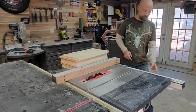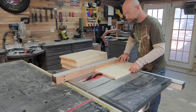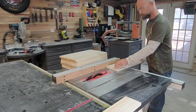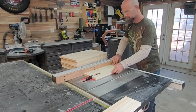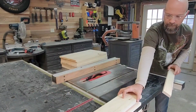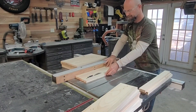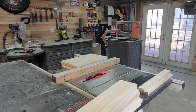Alright, so it's time for a little bit of honesty here. These panels are a little over 10 inches in width. I said I needed 5.5. Well, as you can see here, there's quite a bit left. And this will really screw me up later on because these are not 5.5 inch panels anymore. These are now 4.5-inch panels.